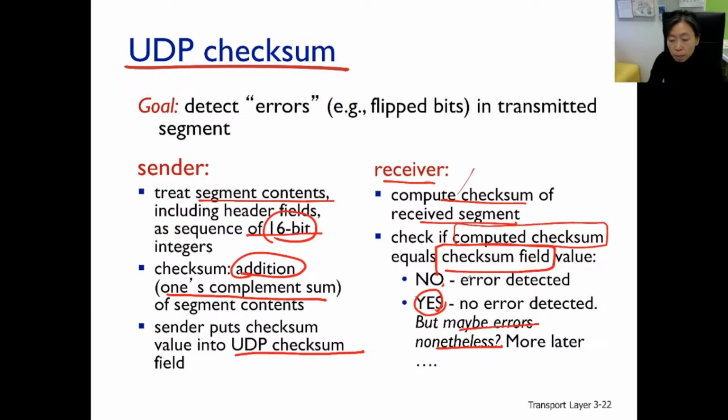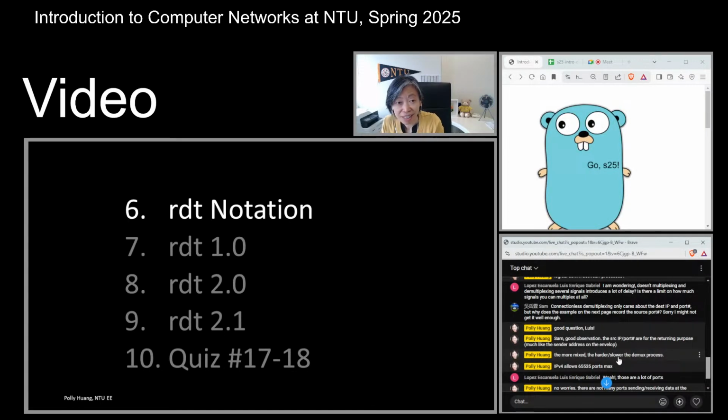But otherwise, if the checksum does not match, there's clearly some error. So the application layer, finding a UDP segment with a mismatching checksum, can at least discard the segment, knowing that there's already something wrong. All right, so that's the checksum. UDP does check whether there are errors, but UDP does not try to recover from the error. Okay, and let's come back to the questions.